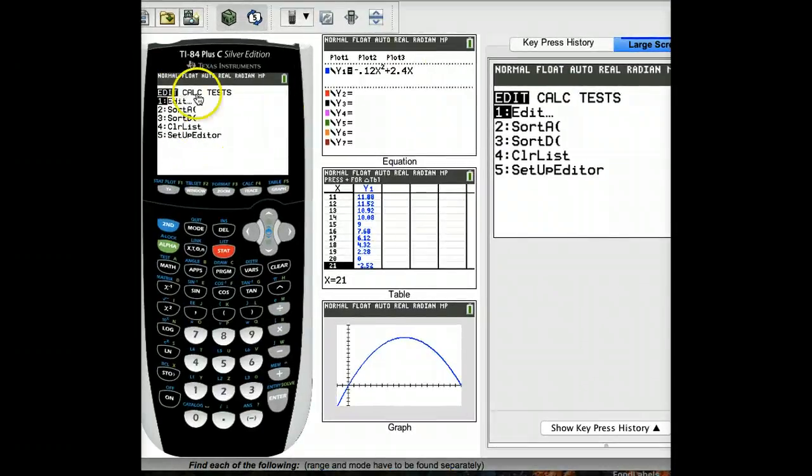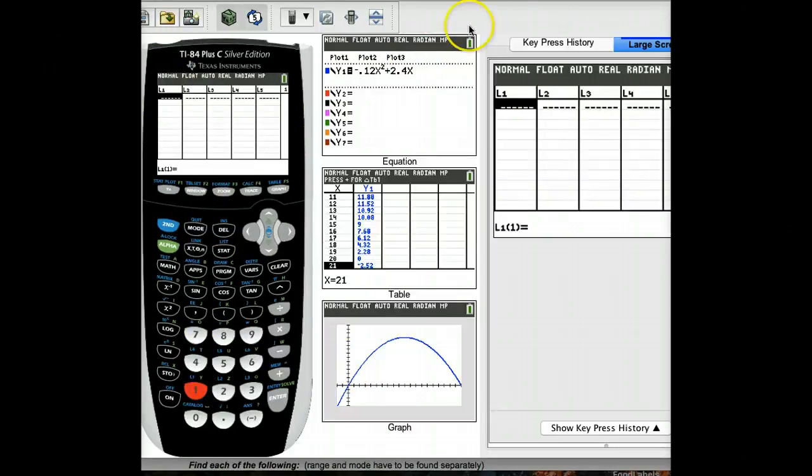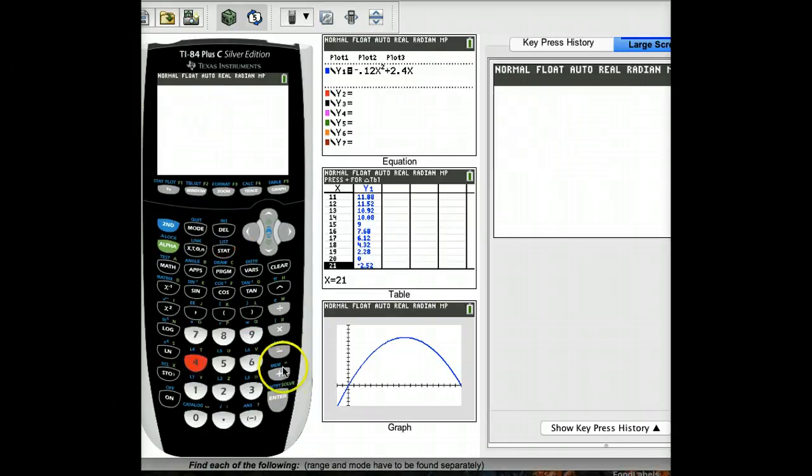We've used this part before, so I'm going to go to Stat. When I press Stat, this is the menu I get, so I'm going to choose Edit. My lists are clear right now, so I don't need to clear any. If yours are not, remember that you can clear lists by pressing Stat, Choice 4, and then you just type in the names of the lists that you want to clear.